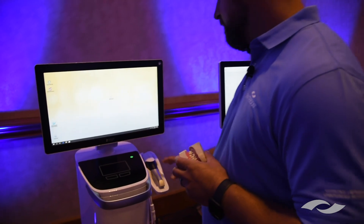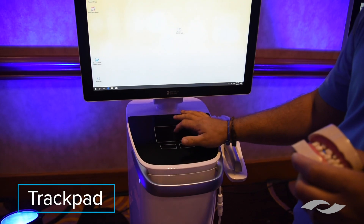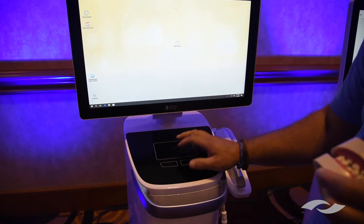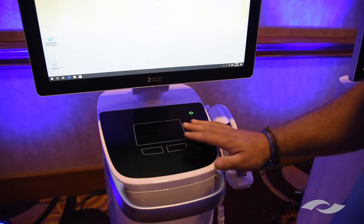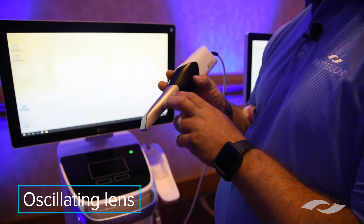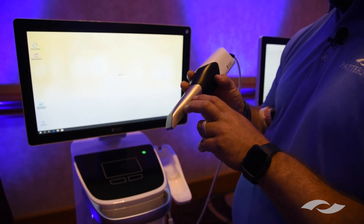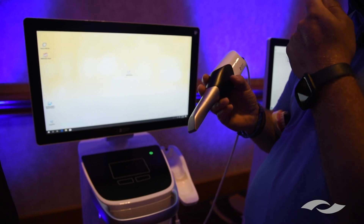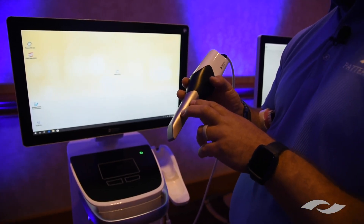Other things about the cart: the main difference is going to be touch screen and a track pad. If you've seen some of the Syrex of the past, it had a roller ball that was tough to keep clean and some people had a learning curve problem with that. This is going to be just like your computer at home. It has an oscillating lens built into the camera, so it's constantly gyrating while you're scanning. Some scanners in the past, you had to move it in different directions to capture everything about the teeth — for clear aligner therapy, for example, all the embrasures of the teeth. This one does that automatically for you.